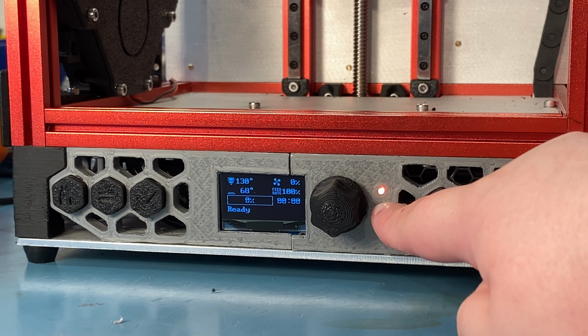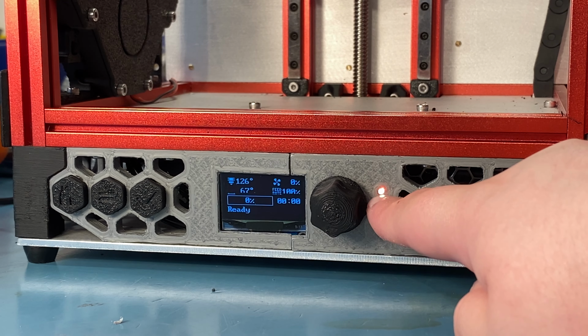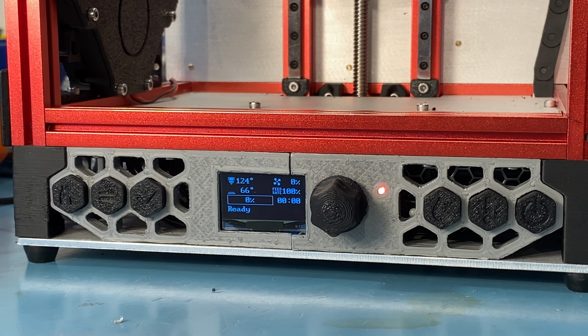This is a NeoPixel that's on the PCB back there, the display PCB. You can probably use it to display status things like, I don't know, printing for yellow, finished for green, failed for red, or maybe e-stop, I don't know, something like that. You can probably do something with that, but I'm just going to leave it stock. But I did design that hole in the skirt for that, so if I want to use it, it's there.